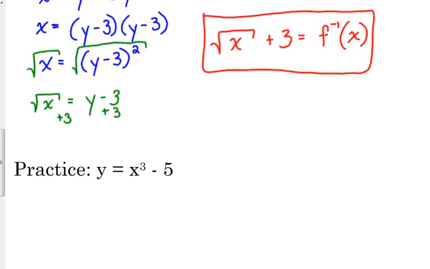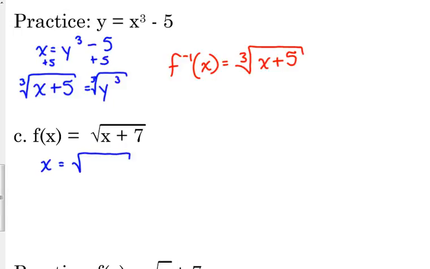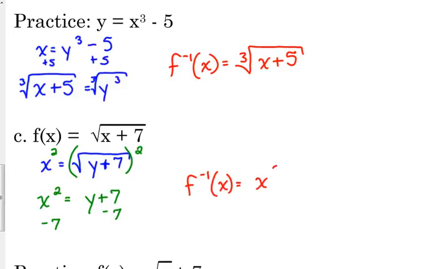So, on this practice problem, we've got a cubic. What do you think the inverse can be? A cube root. So, switch x and y. We have x is equal to the square root of y plus 7. The y is stuck under that square root. So, we need to start by squaring both sides. So, we get x squared is equal to y plus 7. Then, we subtract 7 from both sides. So, we get that our inverse function is equal to x squared minus 7.